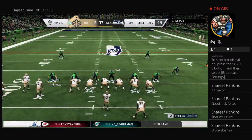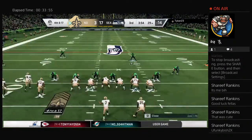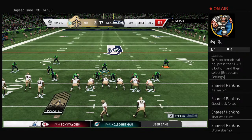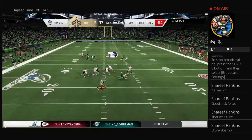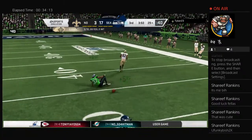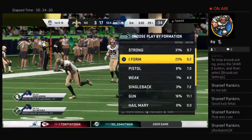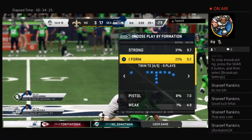And how about this? 4th and long, and they're going to go for it. They'll try and throw for it here. And they will not be able to hook up there. It's incomplete. A surprising move to go for it, and predictably, at least somewhat predictably, it doesn't pay off. And the Seahawks, they'll get the football back in outstanding field position.